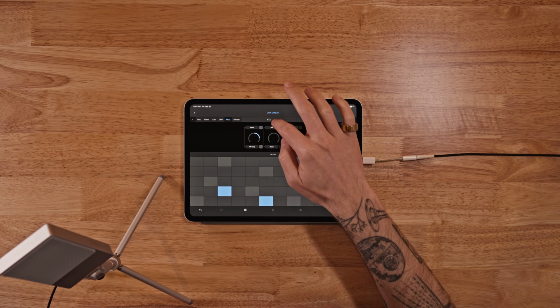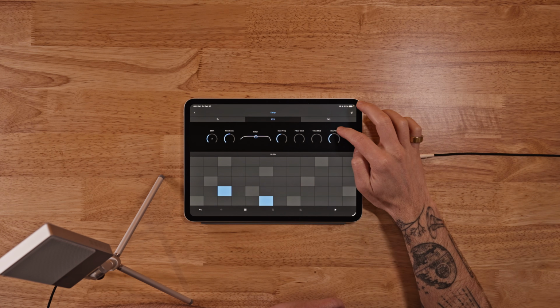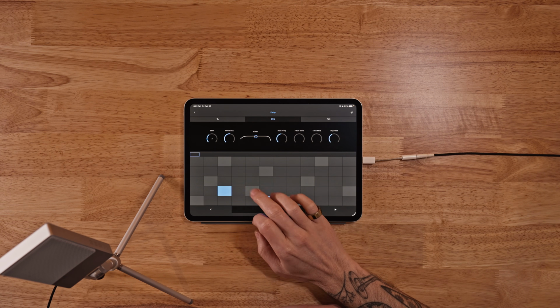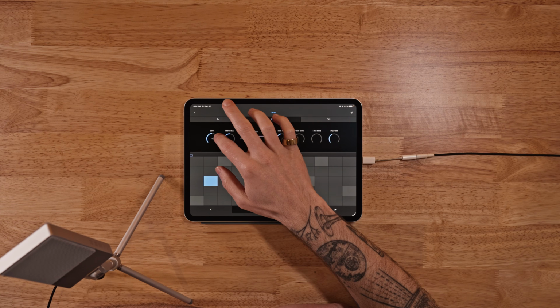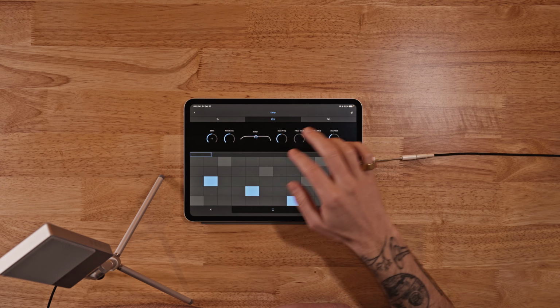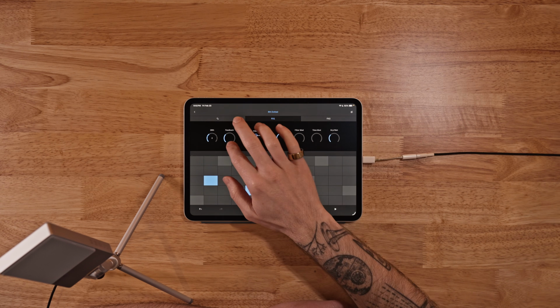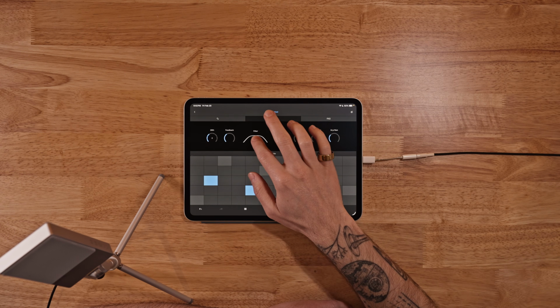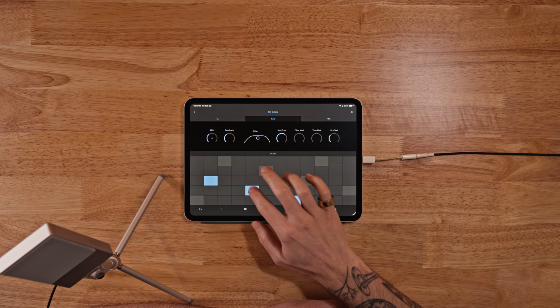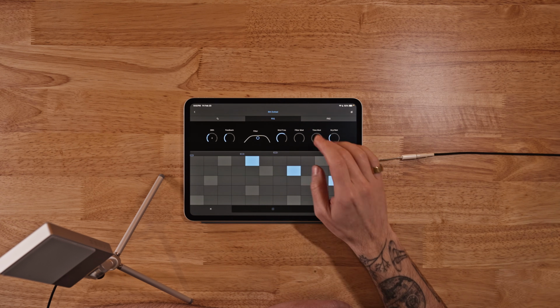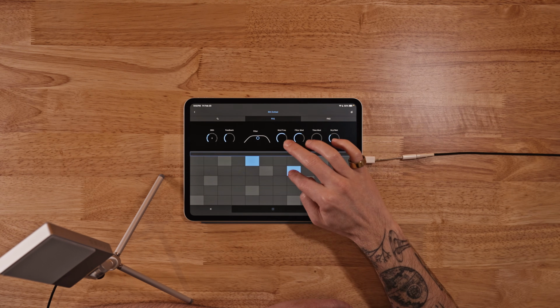Okay, so now let's go and add a delay. Well, luckily it's already here. Less feedback. Filter mod.